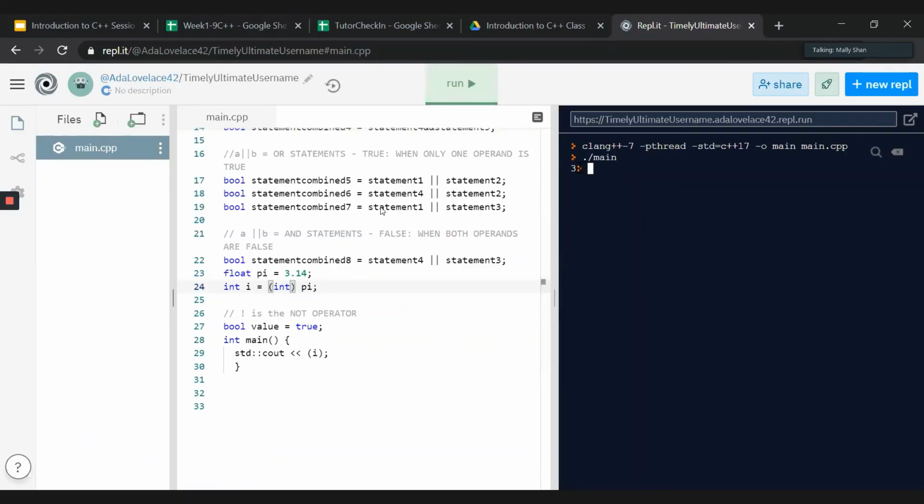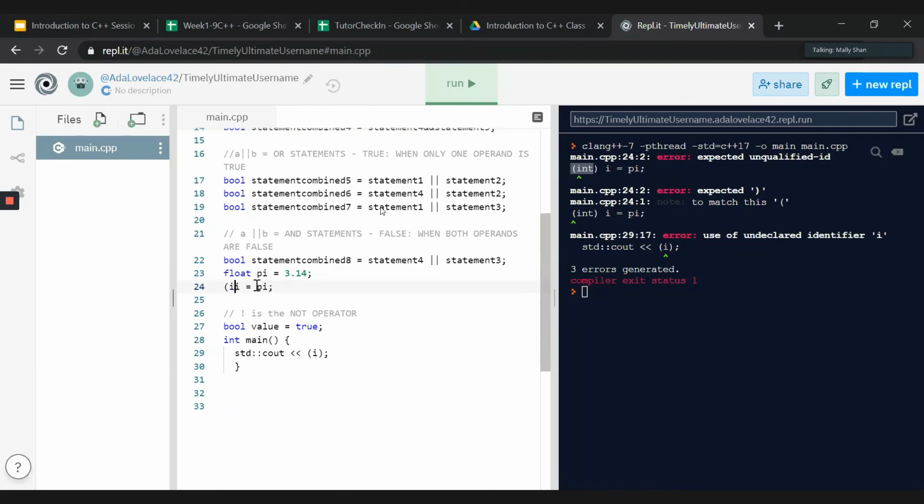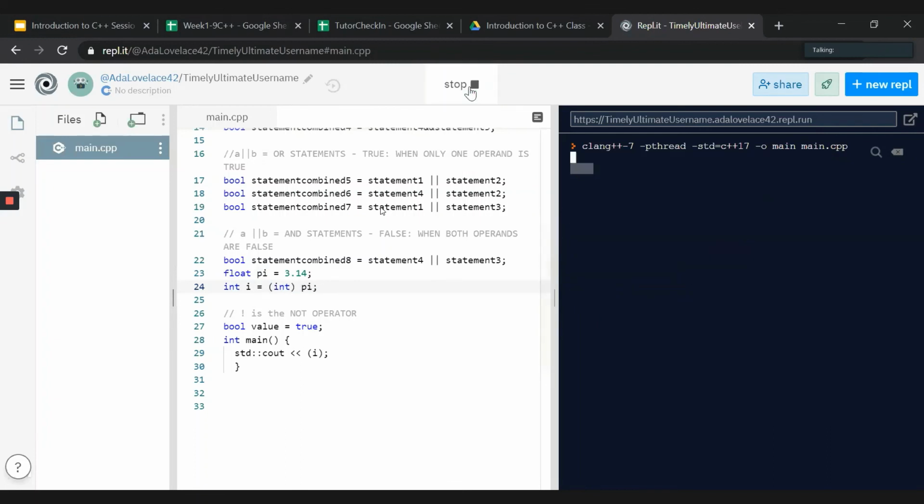Okay, see how it becomes 3? Integers do not have decimal points, right? So what your computer automatically does is lop off anything that is past the decimal point. So there's no longer 3.14, it's just 3. So that's what casting does. If, for example, you were going to set this equal to a float, equal to pi, and then you enter that, then it would have the 3.14 as a whole. And that's all casting really means. That's the point of using casting in the first place: just changing from one data type to another.